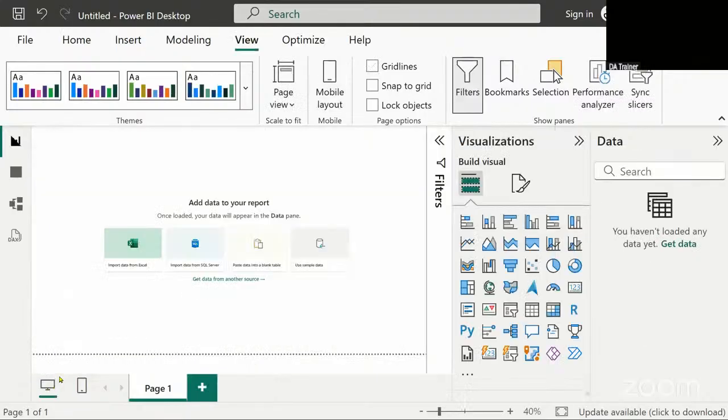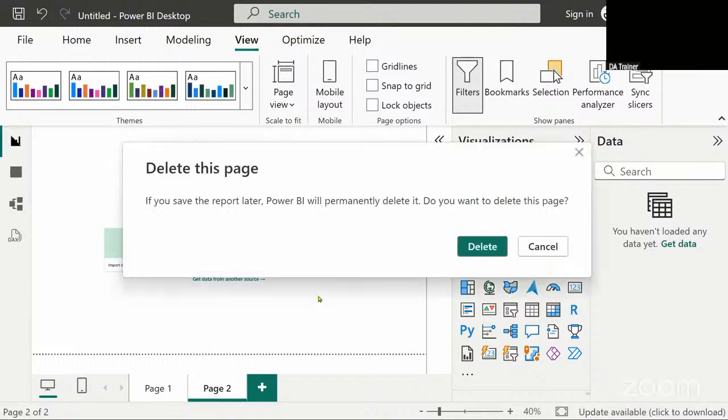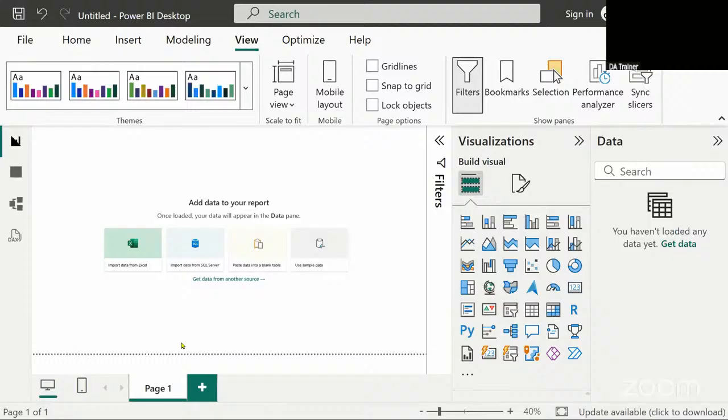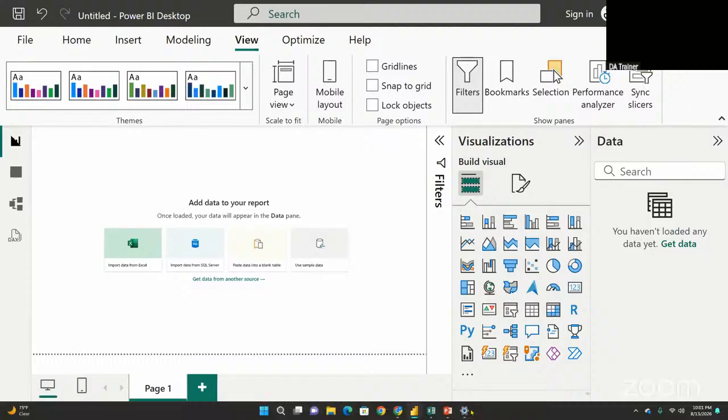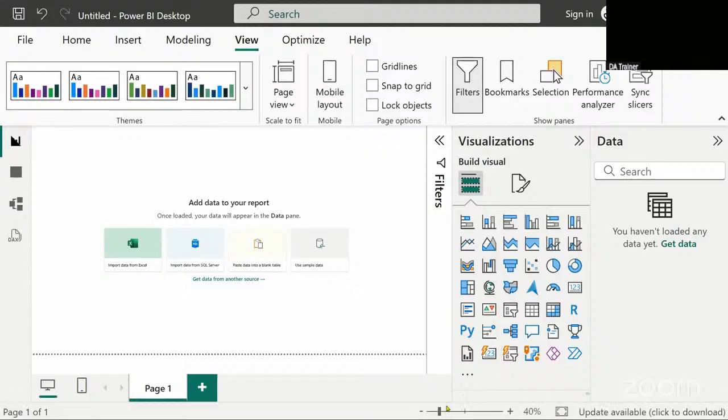And then we have our pages. You can insert more pages by clicking on the plus and click on the minus sign. You can also close down the pages. So we have our zoom here on 40% now. So you can increase it and reduce it as you wish.